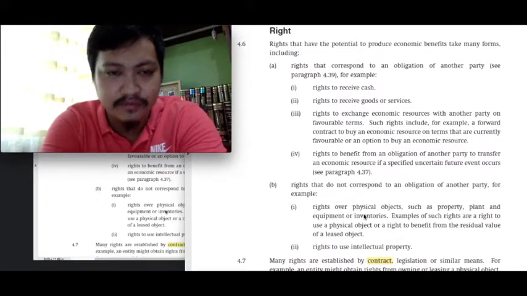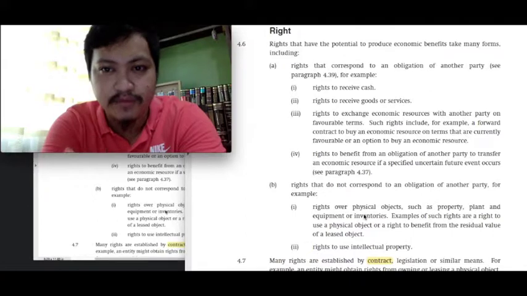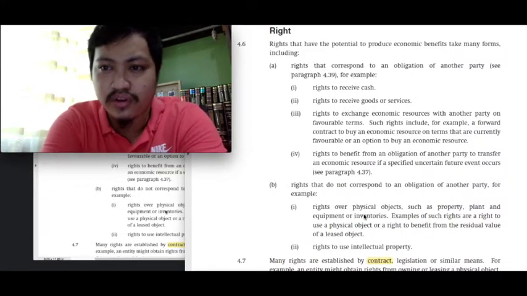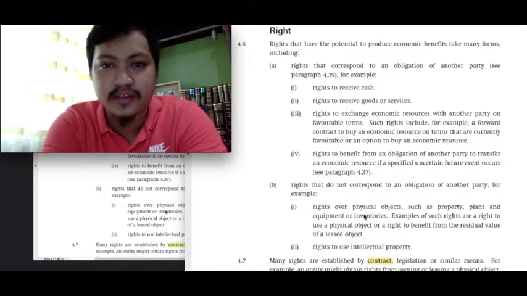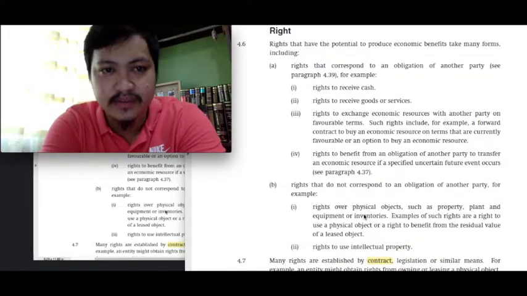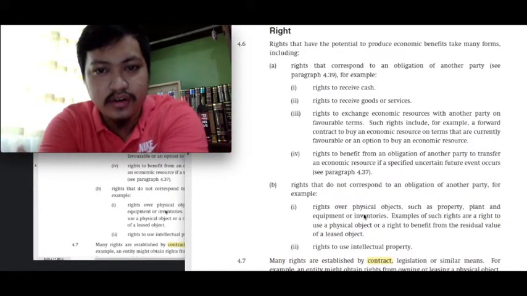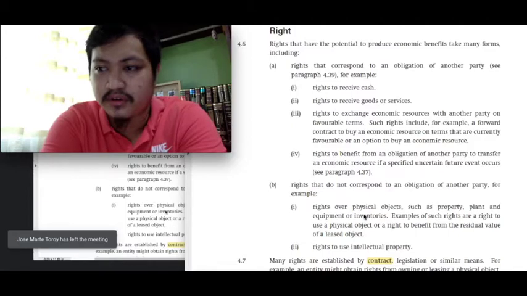Although again, this is not a concern for CFAS, class, because again, we will not be talking about entries and we should not be talking about account titles yet. But just to give you a concrete idea as to what the framework is talking about. The third item here, class, rights to exchange. You have an example here, an option contract, a forward contract, which allows you to exchange financial assets under favorable terms. Okay. At this point, do not stress yourselves over this one. Financial assets are governed by PFRS 9, which would be far down the road. Do not let this be a source of stress at this point.